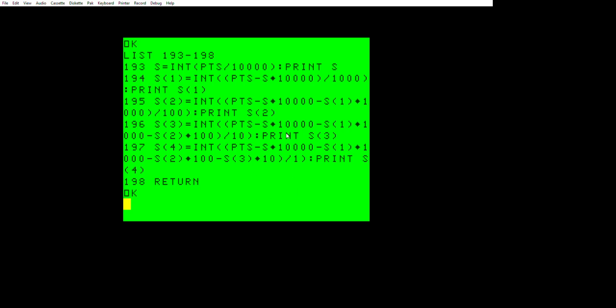And then we get our thousands place marker, and so on, all the way through hundreds, tens, and ones. For every sequential next numbering of S, we start with S, 1, 2, 3, 4.